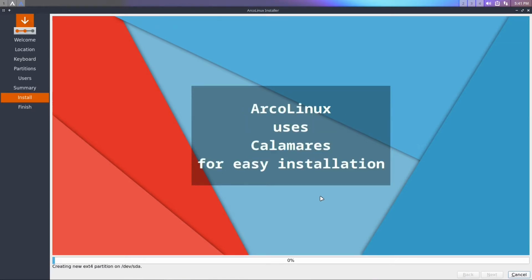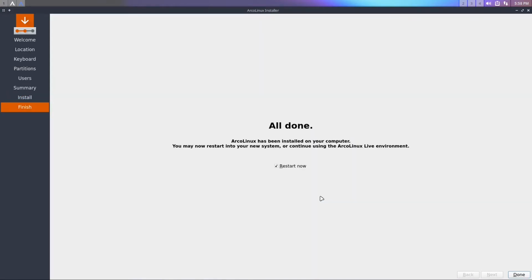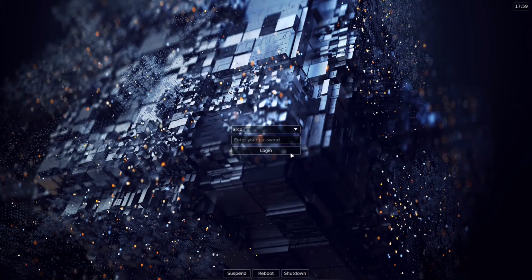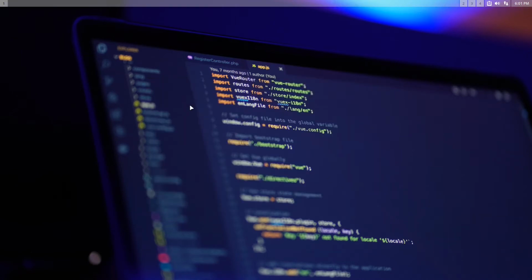Okay, we'll keep it. We'll come back when it's finished. Okay, so it has finished, so we need to restart. Okay, so basically you directly put the login, you put the password. Okay. I don't want it again and quit. So this is the screen.